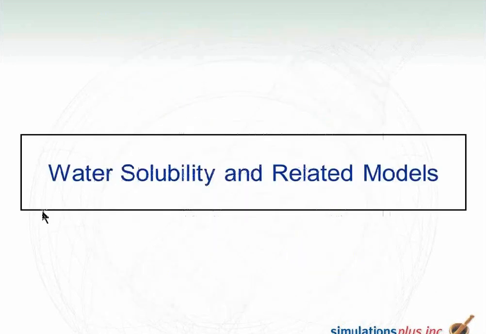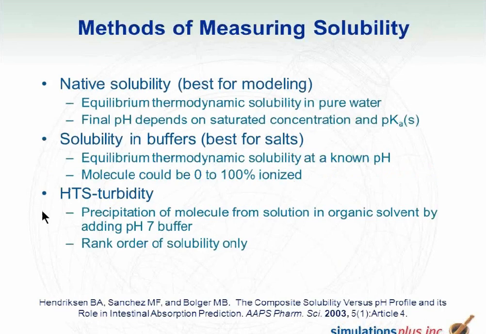In this section, I'll discuss our water solubility and related models. This slide illustrates different methods for measuring solubility. The first method is native solubility, and this is really the best one for modeling. It is the equilibrium thermodynamic solubility in pure water, and the final pH depends upon the saturation concentration of the molecule, in other words, how soluble the molecule is, but also what its pKa values are.